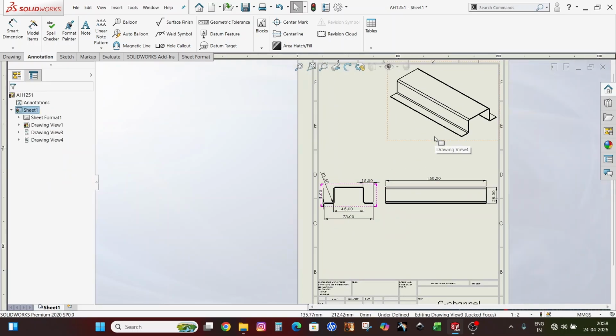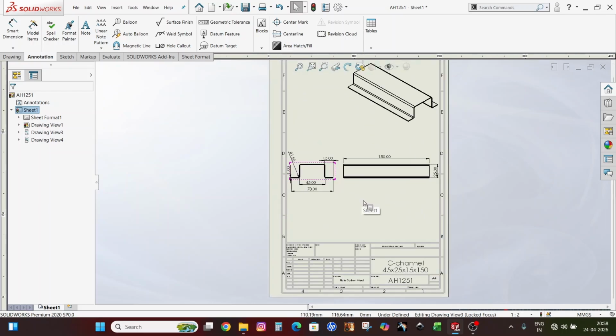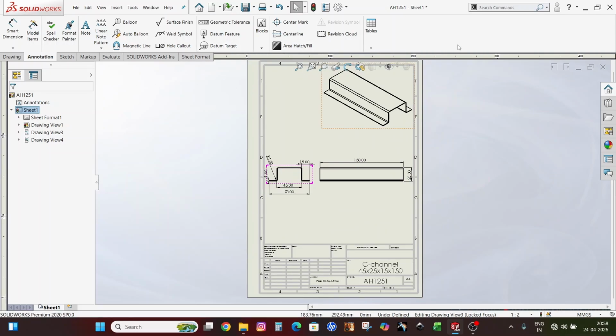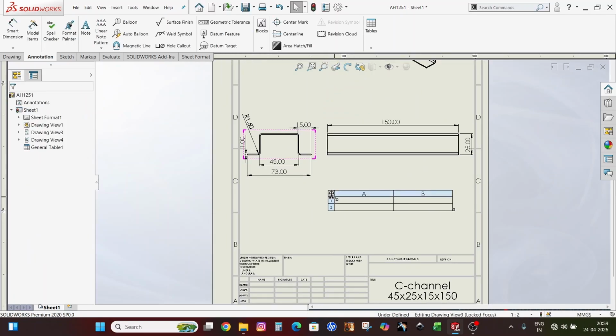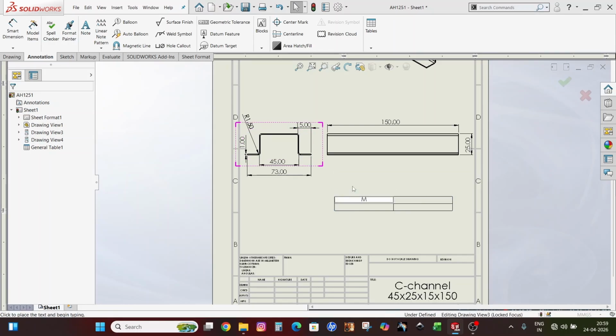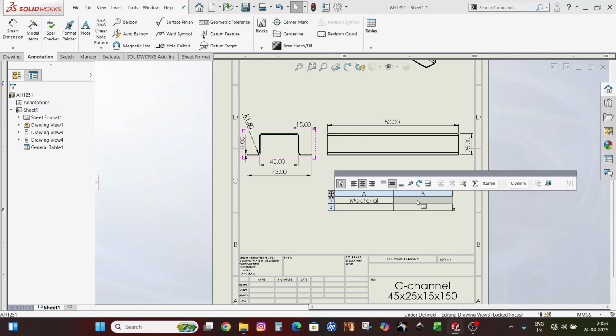Now next thing is to give the material to the part, and material and thickness detail. So for giving those details, go to the table, general table, create a 2 by 2 row table, and in the first section write the material, and again in front of the material write material code.